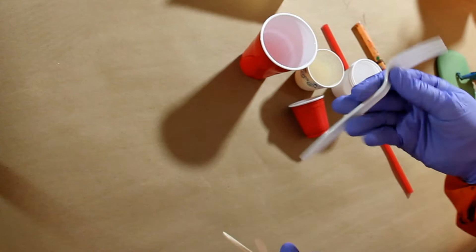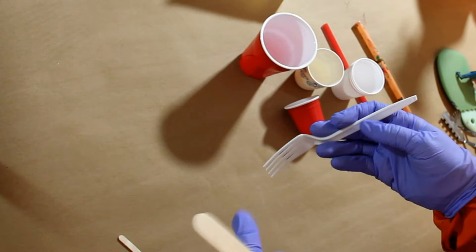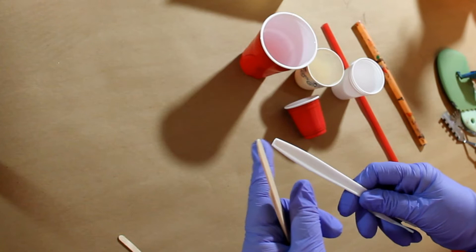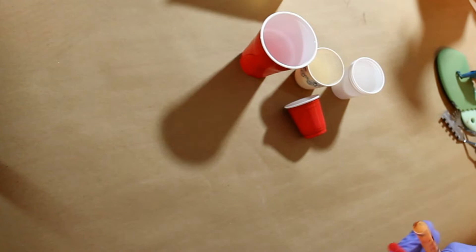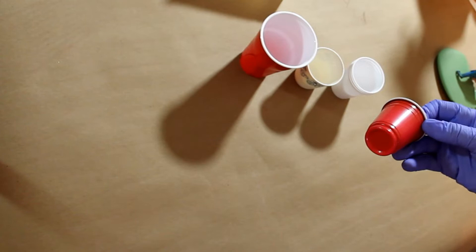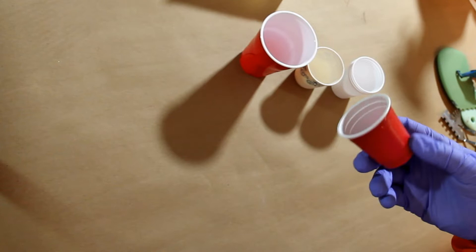Anytime myself or anyone around me is using plastic forks or spoons or whatever, I'll grab them, clean them off, and use them to stir with. Now, to start off painting, all you really need is a little bit of paint, maybe a cup. You can use glue as your mix — a little glue and a little water to get it to the consistency you want, and then add it into the paint. You can get all that at the dollar store if you just wanted to try it out.